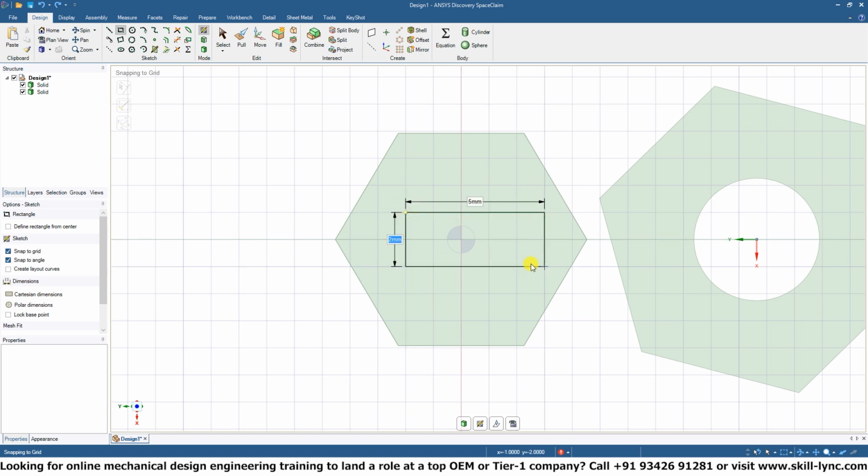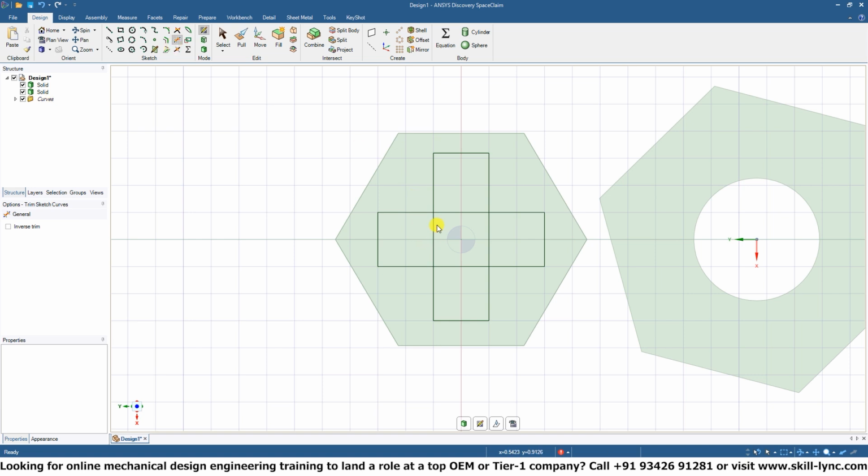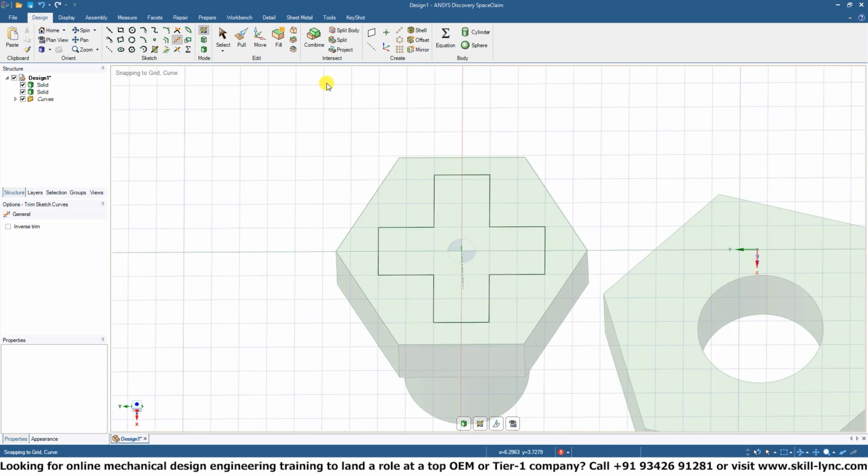Well, you could easily, I say easily, but if you have some good design knowledge, you can create over here, obviously using the rectangular tool and the trim entities tool, a screw head on top of the bolt, right?